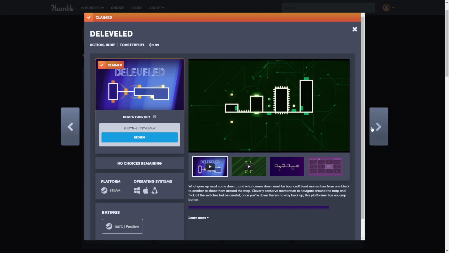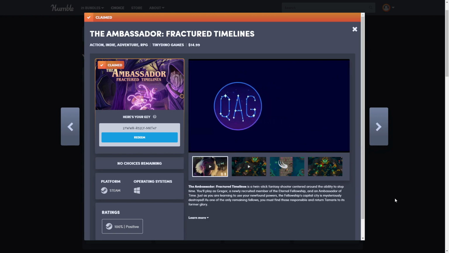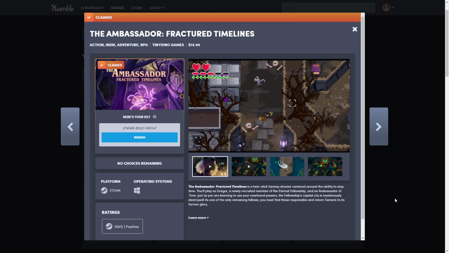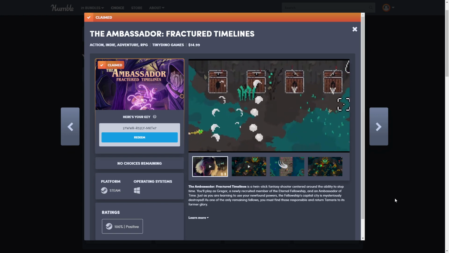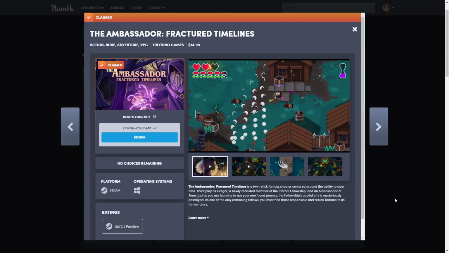Alright, one more game. Last game in January's bundle is The Ambassador Fractured Timelines. It is by Quantum Astrophysics Guild again, and it is $14.99 normally. So it was released August 13th, 2020, again, not too long ago. Single player with full controller support. It's a twin stick shooter, fantasy, pixel graphics, retro style game.